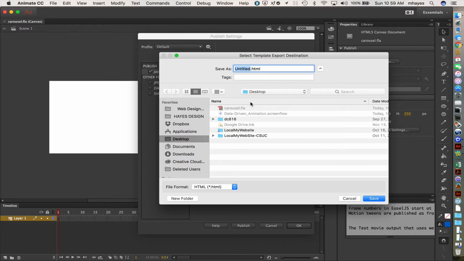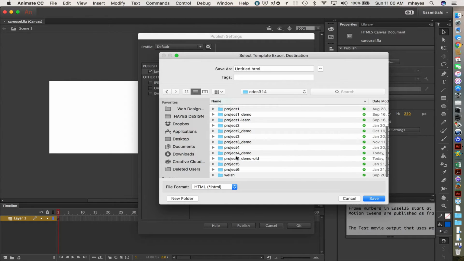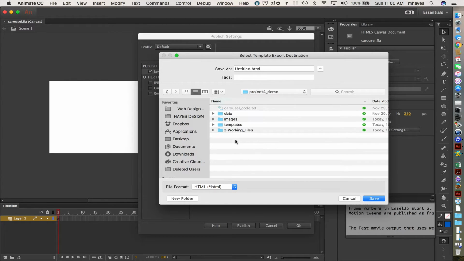So what I have already done, let's see, here is my website. Let me go find the folder I'm working in. I'm working in Project 4 Demo. So I've already done this, but I want to show it to you. So I did an export earlier, and here I named it exported template.html. Okay, so that is the one that I exported earlier. And then I have a template underscore jQuery that we're going to use.